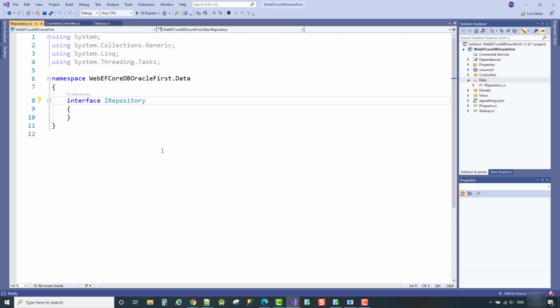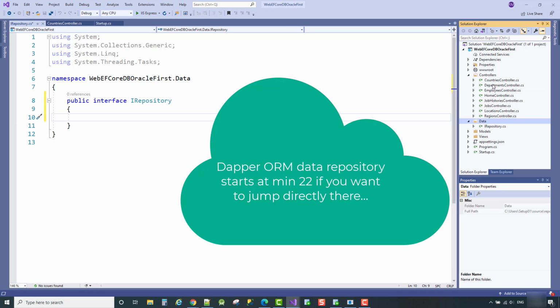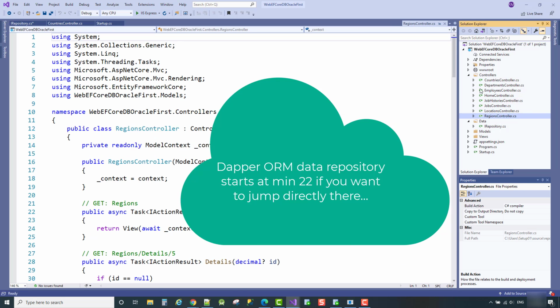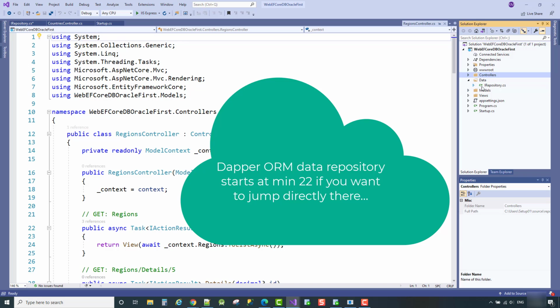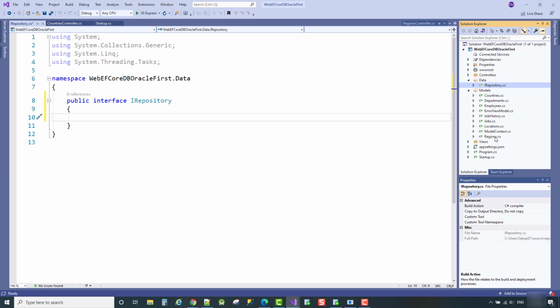We're going to make this a public interface IRepository. And we have a lot of objects. We have 1, 2, 3, 4, 5, 6, 7, 8 objects, and I'm going to implement the interface only for regions and countries. The rest are kind of the same. I want you to get the idea.